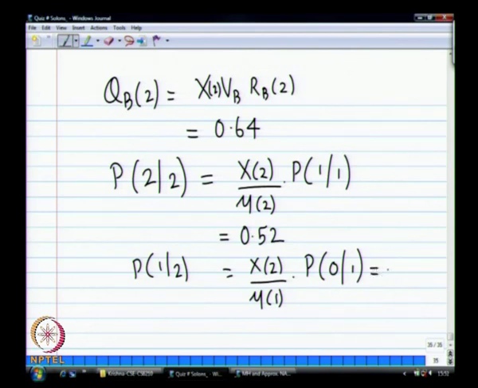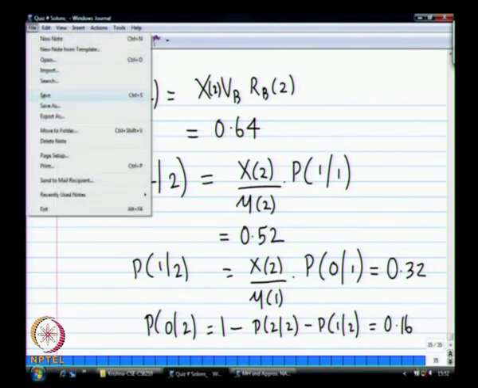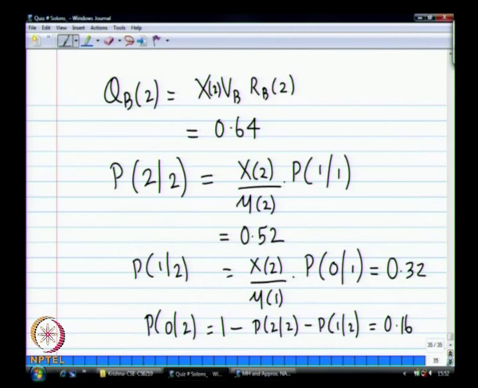And that is nothing but 0.32. So now what you find is the probability of both the customers being in this FEC when there are only 2 customers in the system is fairly high, 0.52, and then one customer is 0.32, and therefore no customers is simply 1 minus P of 2,2 minus P of 1,2. So that should be 0.16 we hope. Yeah. Okay. Oh wow, time to wrap up. So this is the end of our second iteration.